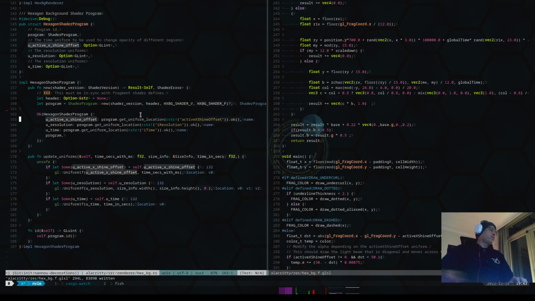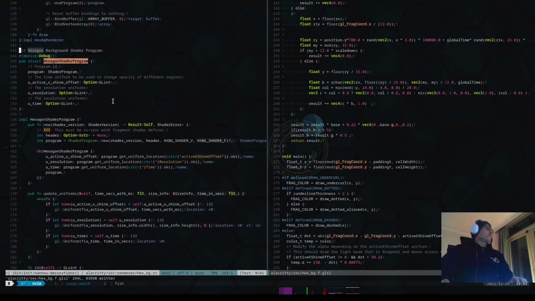The first thing that I had to do to be able to interact a little bit with the shaders from ShaderToys is that I had to add some uniforms. The first one is iTime and then iResolution. iTime is the time in seconds, and in this case it allows us to move the shadows or the beam of light. And iResolution is also important because if we resize the terminal, we also want to tell the rendering process that the uniforms are changing.